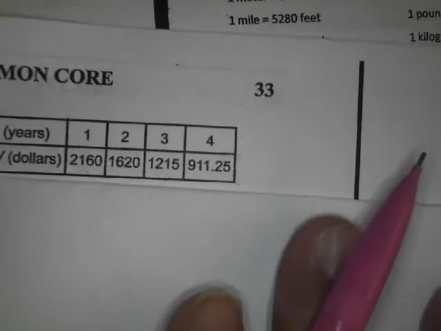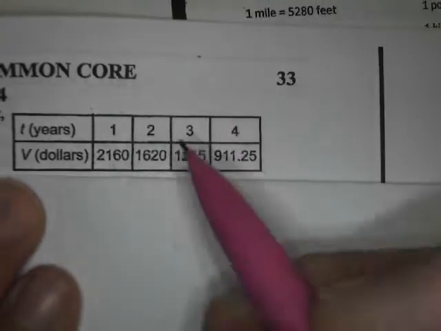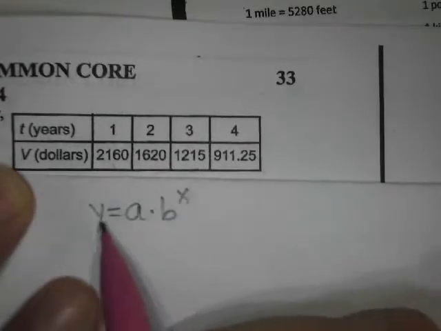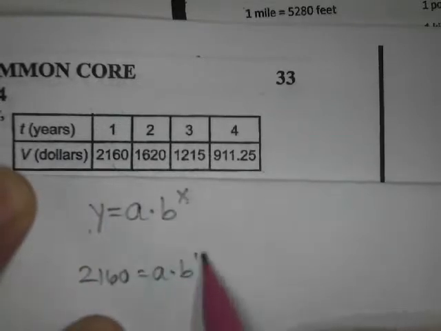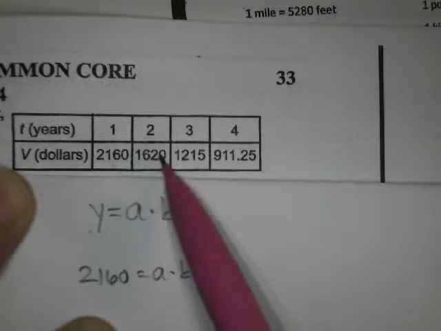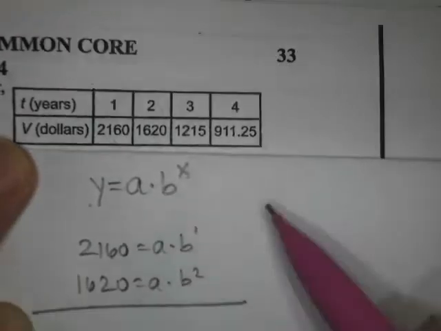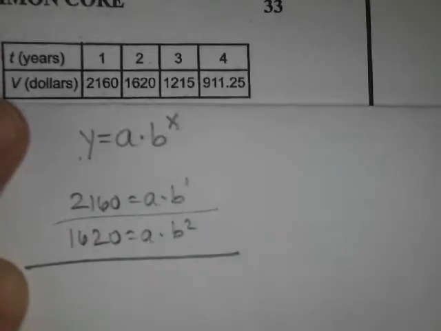Then we want to see by about how much. So this is like one of our writing the equations of an exponential function. So y equals a times b to the x power, where we plug in a point for x and y, like 1 and 2160. And we also do it again for another point, x and y. We plug in 2, 1620. And we divide. It's a system, but not a substitution or elimination. We would divide these and see what we get. So 2160 divided by 1620 gives us 1.3, repeating.